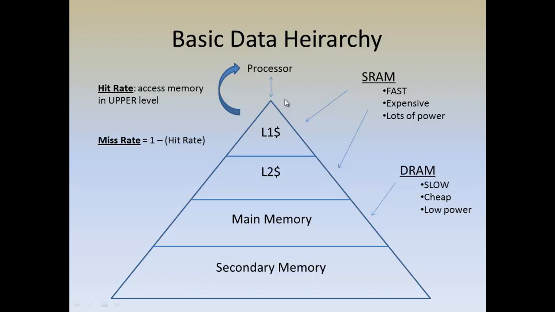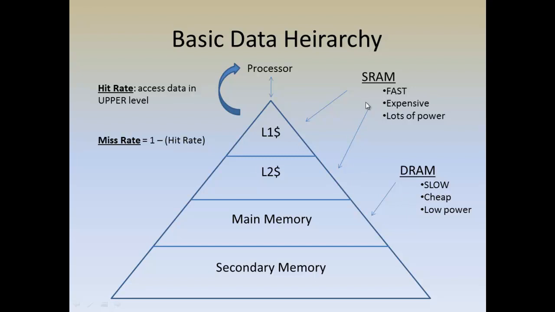Caches and memory are the same thing in the sense that they both store data. However, caches utilize what's called SRAM, or Static Random Access Memory. Main memory and secondary memory utilize what's called Dynamic Random Access Memory. The differences between these are that the SRAM is very fast. However, it's also expensive and requires lots of power. Conversely, our DRAM is very slow, but it's also cheap and doesn't require nearly as much power. For the purposes of this class, though, the only thing we need to worry about is that when accessing memory, it's very slow. And when accessing caches, it's very fast.